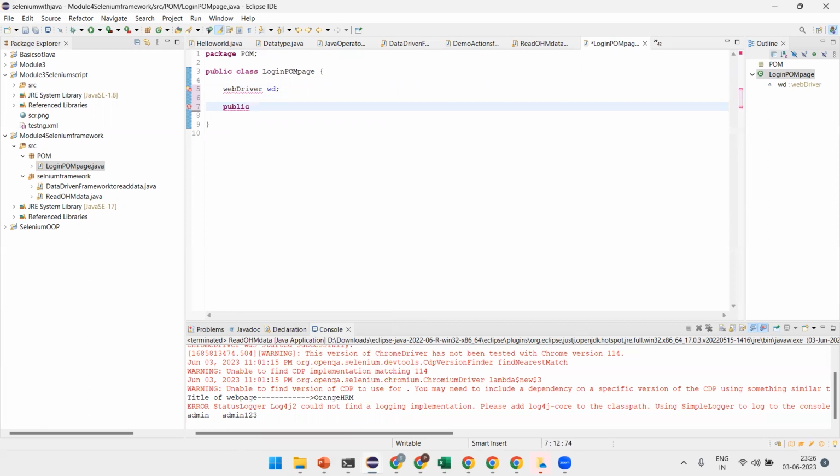Public. The class name is LoginPage, with the same name. The inside is WebDriver WD.